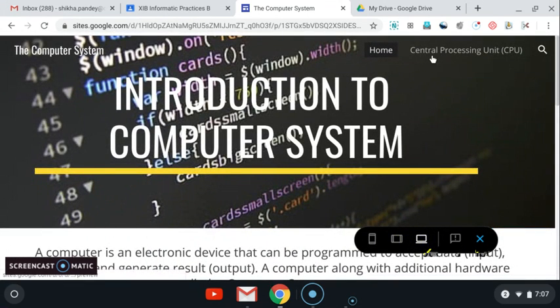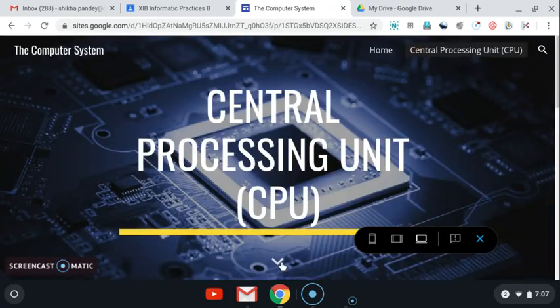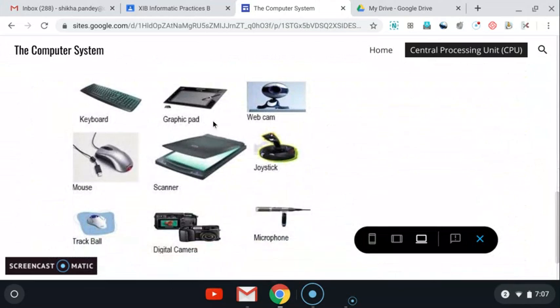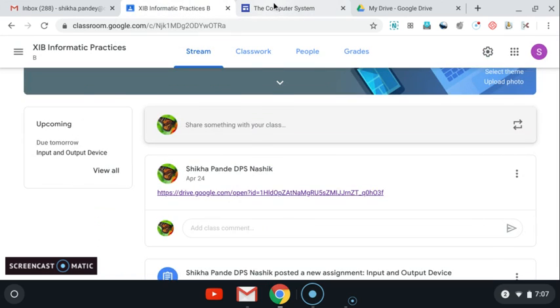This is the second page, the CPU page, that they have created. If you go down, they have written information regarding that, and again they have explored. They are just working on that, and they might be completing in the next 2 3 days. So this is the way you can assign Google Sites to your students, and really, believe me, it will do wonders, and your maximum work becomes easy.